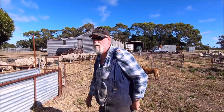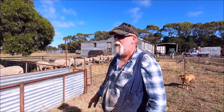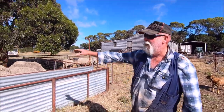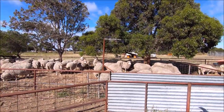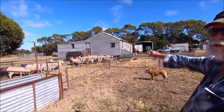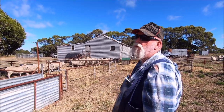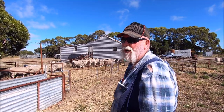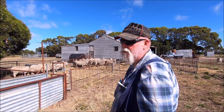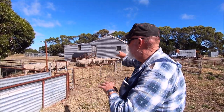G'day viewers, we're here at the sheep yards again doing more sheep work. We drafted off the sheep and lambs into their different age groups and whatnot. These blue tag ones over here, they're the non-mule sheep, along with those few up there beside the old shed. You get paid a little bit more money for your wool, because nowadays people like to know that the sheep haven't been mulesed, because they reckon that's a bad idea, but it's not. But anyway, those two mobs are the same.